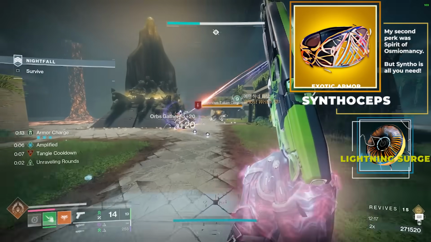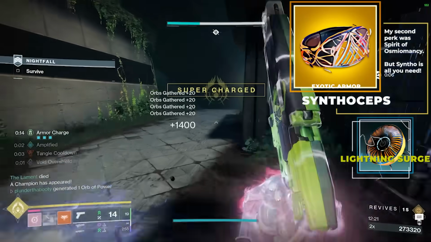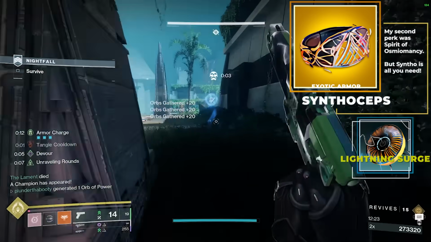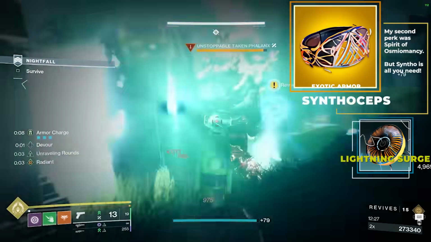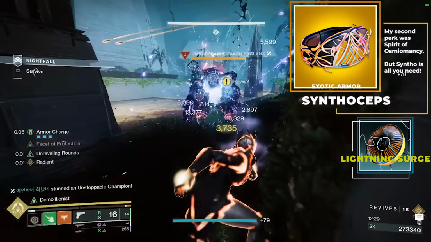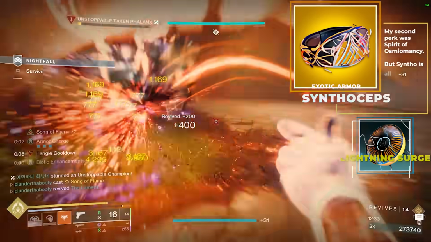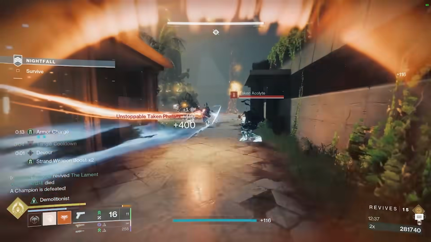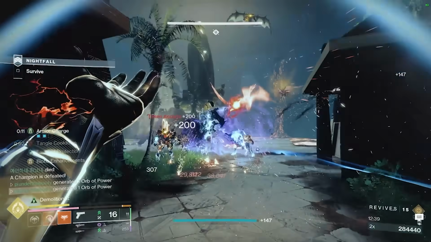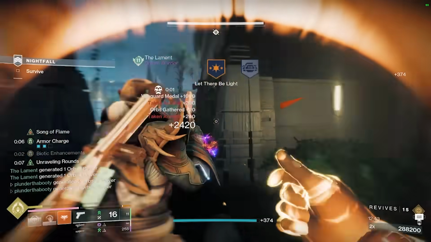So you really just need a class item with Spirit of Synthoceps, that's all. In the first column, go with whatever you want. For my particular build that you see, I have Spirit of Osmiomancy. That's the best exotic class item I had with Synthoceps, and it is nice getting half of my Vortex Grenade back when I just throw it on a champion or a boss. And it's another way just to keep my loop going with grenades. But since I have Devour on the Warlock, you really don't need Spirit of Osmiomancy there, because you are going to get that grenade back really fast anyways. So whatever other options you want to go with in that first column is great.